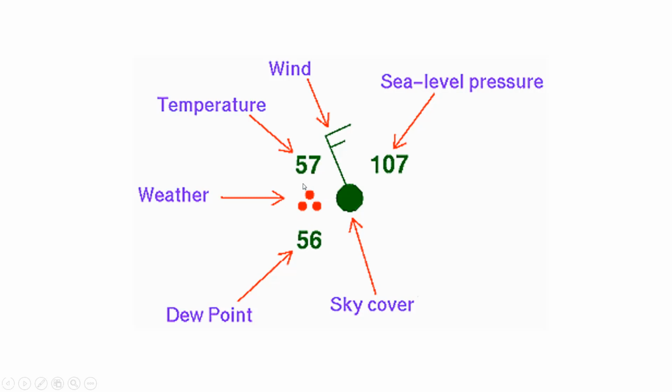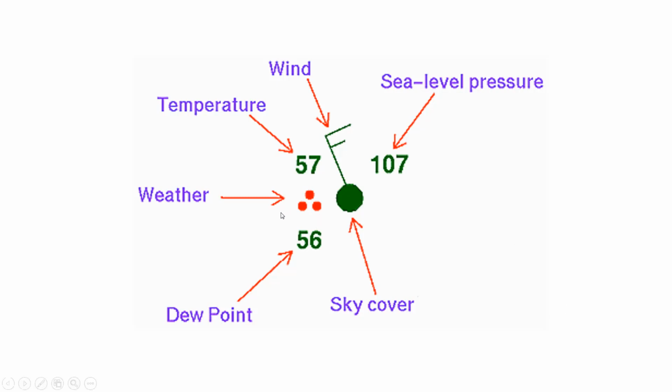This middle area actually represents any particular precipitation or fog or thunderstorms. There's all kinds of different symbols that can be put here, but this just represents certain weather conditions. Usually precipitation, but even things like smoke can be put there. And again, in order to actually be able to decode this, make sure that you click on that link that I provided in this assignment, and it's also available in the Weather Studies manual.